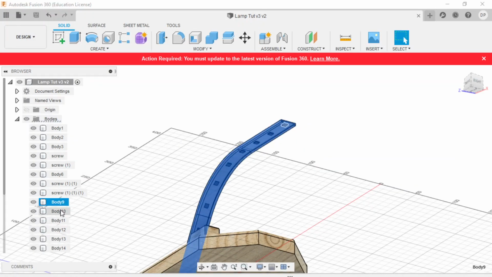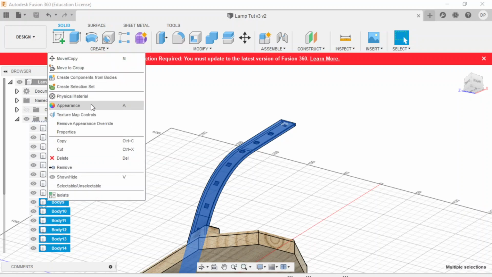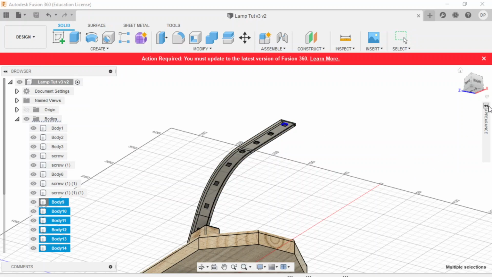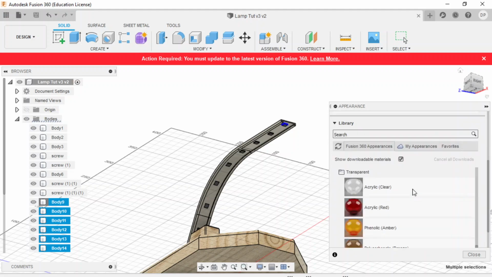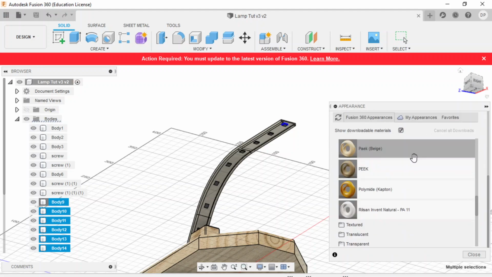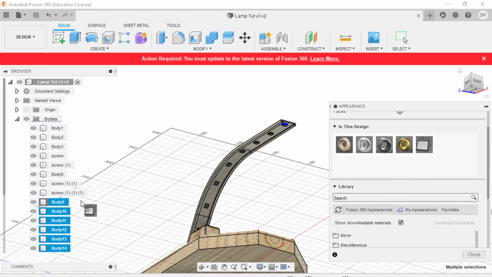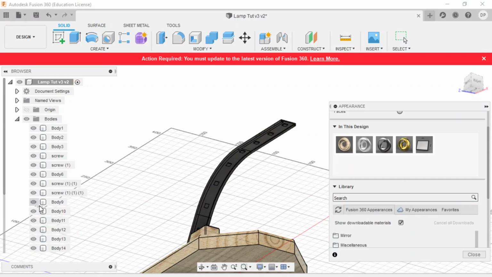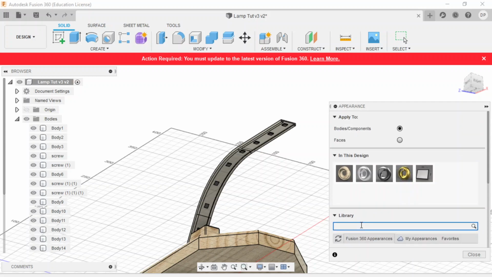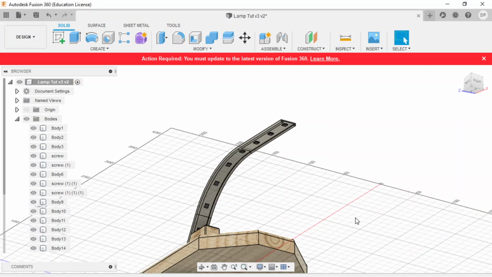Okay, so this body's over here. Right click, appearance. So these are all displaying.